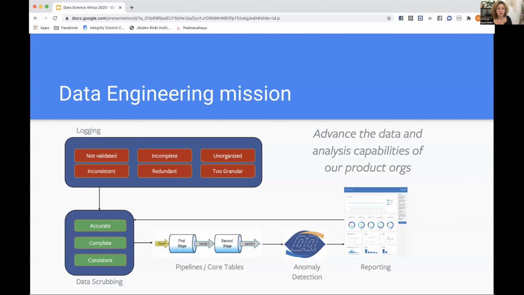And we will build pipelines on top of the loggings and create our core tables where we will have data for all of these patterns, for all of these metrics, and have our anomaly tests to see: is the data coming duplicated? Do we have more data? Did we somehow have more rows than what we expected? And build also dashboards where we can take decisions very easily and we can inform our teams, and everyone will use across the company to see how we are doing and drive the product forward.